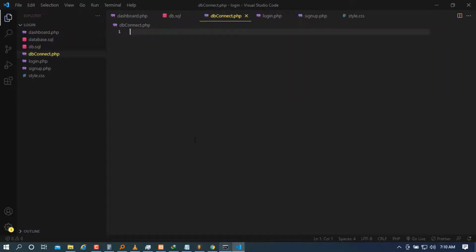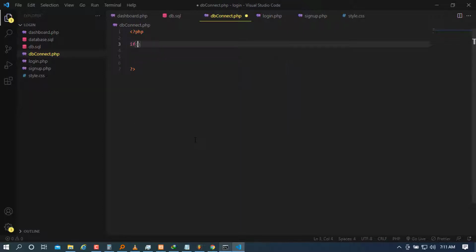Once in here in the db connect, this is where we're going to make some globals that will be used to connect to the database, and it is not that hard. I'm going to go ahead and open my PHP, and I'm going to close it here to avoid any errors. And in between these tags, this is where I'm going to proceed with the making of those globals.